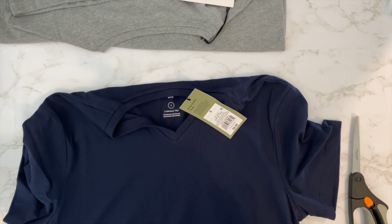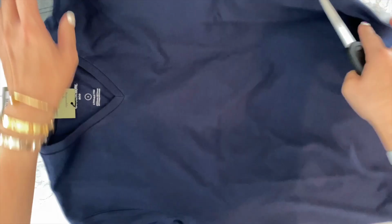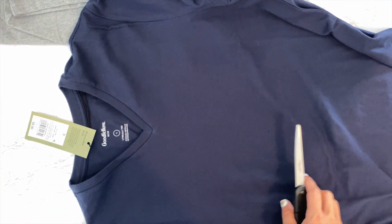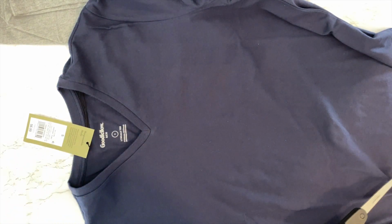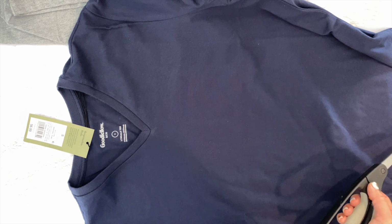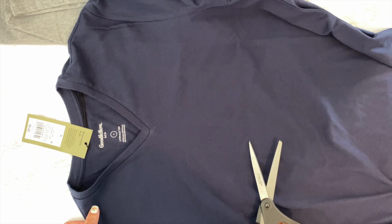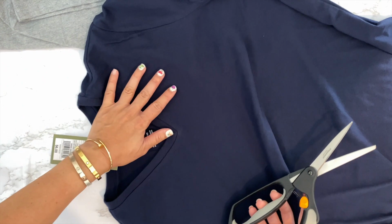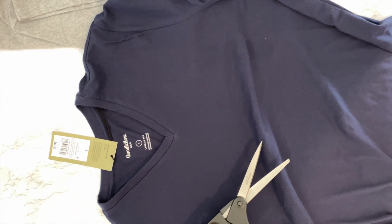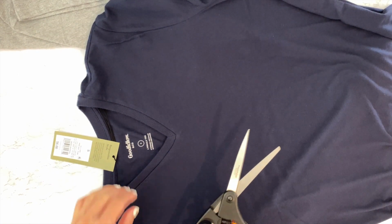I also want to get this done and wash this before I put on my vinyl, because that saves it from being washed again before you wear it. Sometimes vinyl peels up or just doesn't look as fresh, and I want it to be nice when we go there. I did use this HTVRONT flash reflective vinyl, which was pretty cool, and that one works really well. I have not washed it though, because I only used it on lunch bags and stuff. So we'll see how it washes on a t-shirt.